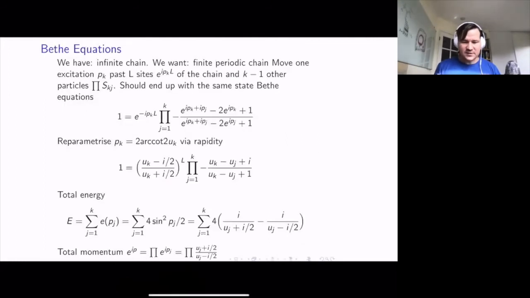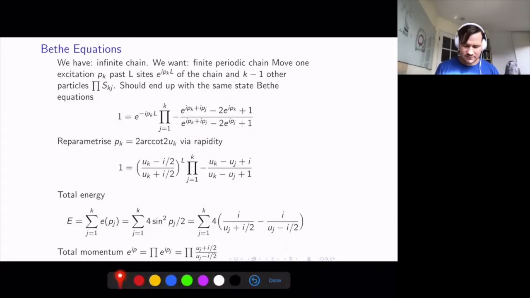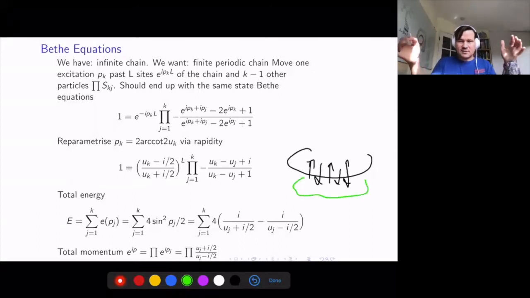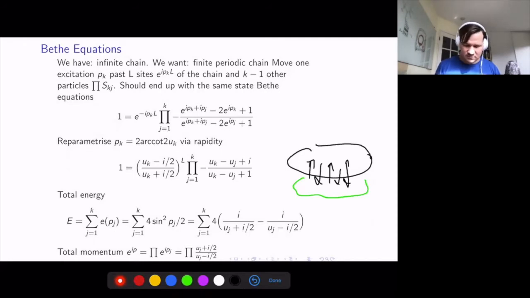So this brings us to the point where we now need to impose periodic boundary conditions, right? So we have our spins. They go up, down, and so on. And then we're assuming that all the excitations of interest happen in some compact, finitely supported region, so those excitations don't go far away to infinity. And then we can close it up on the back, right?